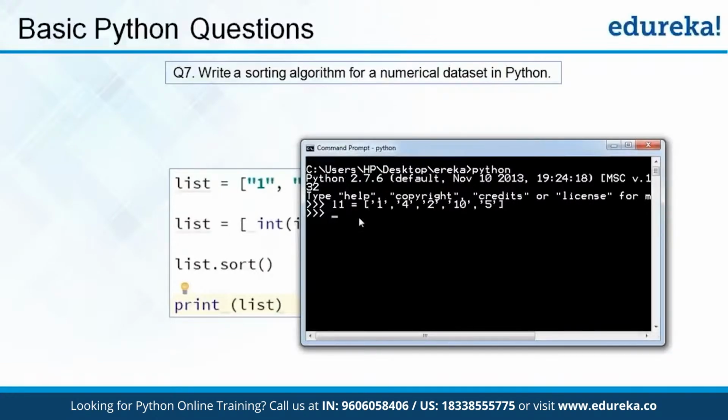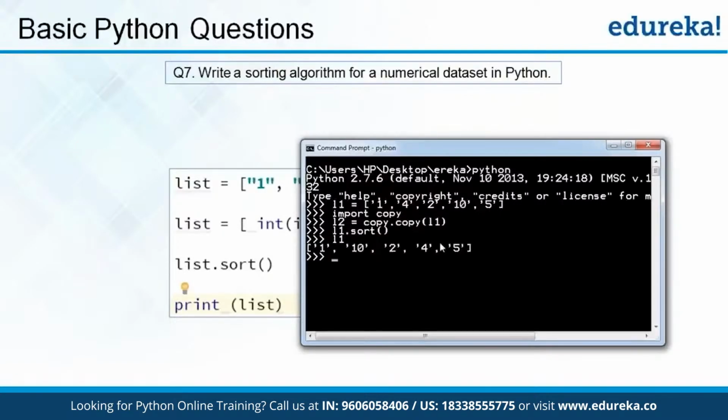Now L1.sort will give you something like this, which is not the right thing at all.